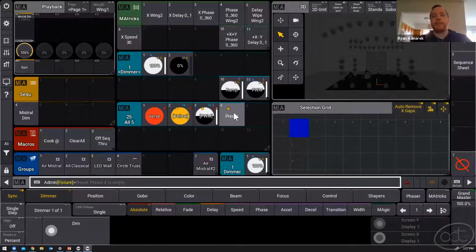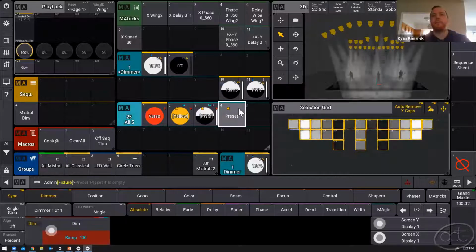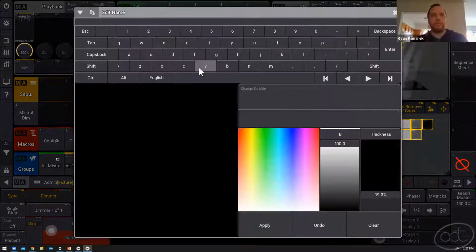What this means is that now I can select any set of fixtures and tap on this preset, right, which we know it has the recipe in it, it just doesn't have any extra data. I can tap on, say, this group, and tap on the preset, and it automatically cooks that information into the program. Right, so I've sort of created what you might call a template dimmer ramp.